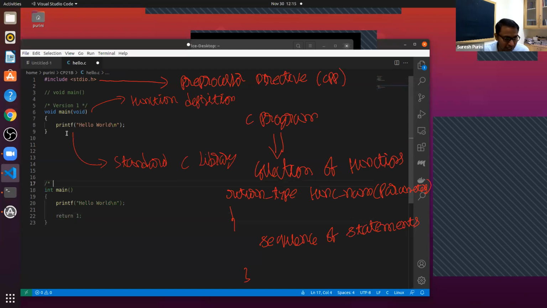What you are seeing from line number 17 to line number 24 is an alternate way of writing this program, where the return value of the function main is integer, and we use return 1 or return 0, some value to return to the operating system which is calling this program. You can see on line number 22 a return statement.